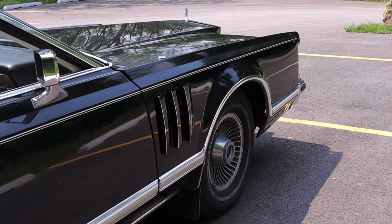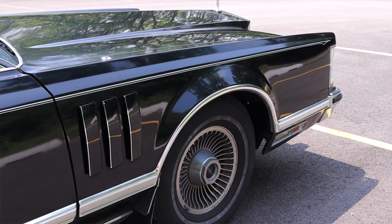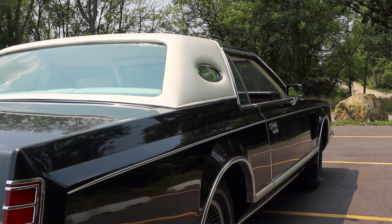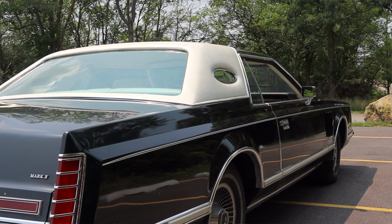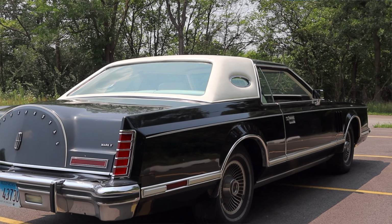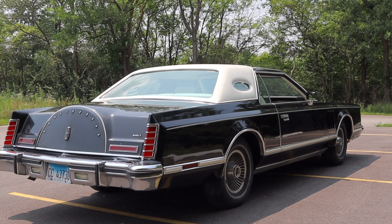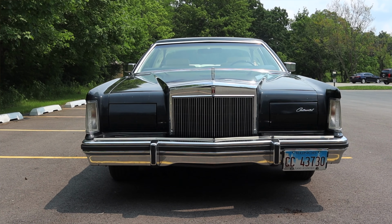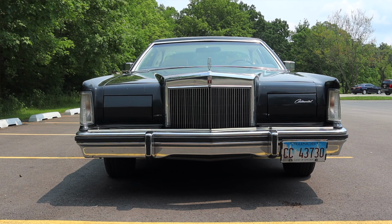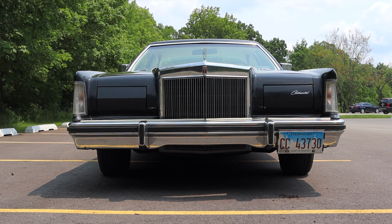Well, I hope you guys enjoyed the video. Huge thank you to Mike for letting me take out this absolute time capsule of a Lincoln Continental. I don't think I'll ever drive one with lower mileage or in such good of shape as this. I mean, this really is a museum piece that he dailies. I'm almost hesitant to put this review out because I feel like the Henry Ford Museum might try to give Mike a call to get this into their showroom. I love it so, so much.